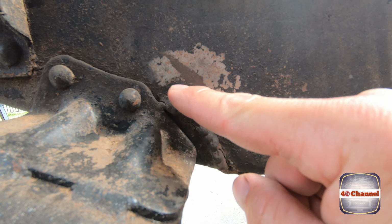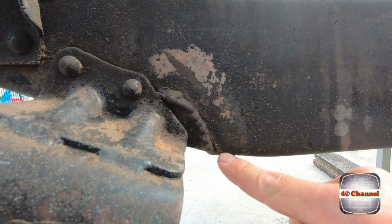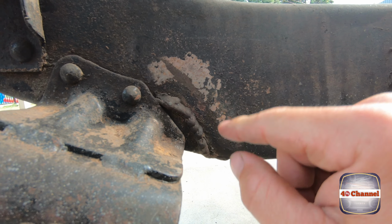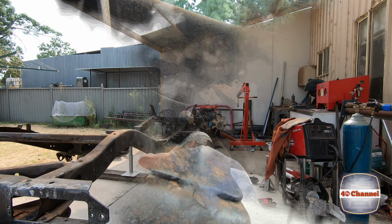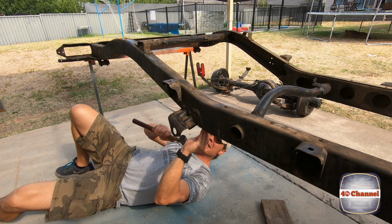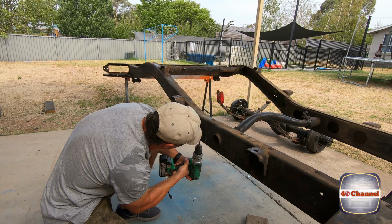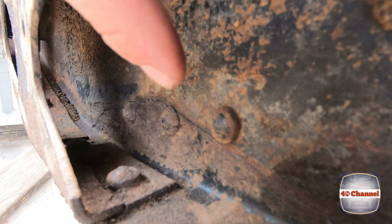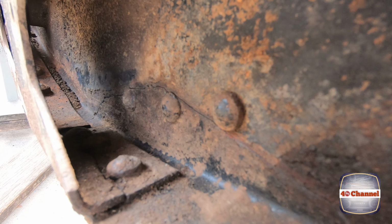As you can see here, previous owners sort of had a bit of a go at trying to repair the crack. So it's very important you do your prep work on any type of welding. You've got to V it all out, grind it all back to bare steel. Then you can fill that V back up and weld it back up. But we'll show you the process. Now you can probably just see the crack running through here. So we're going to grind all that out into a V shape so we can weld prep all that.